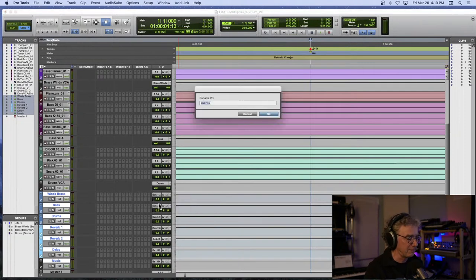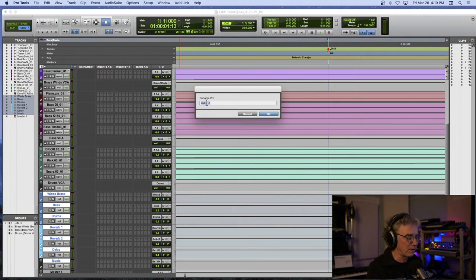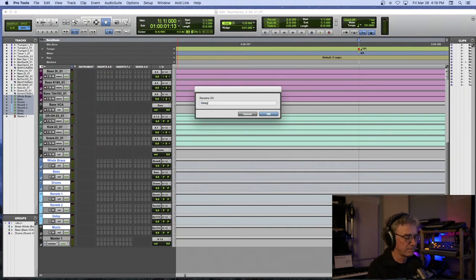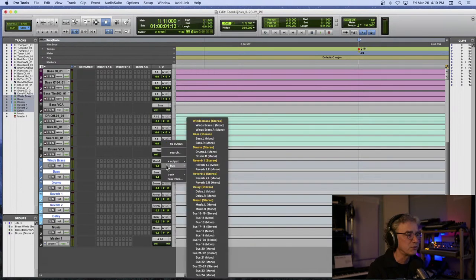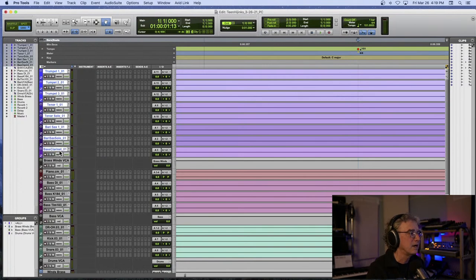So now I'll just go through the process of renaming. And drums, oops, right click. And then I don't know, I'm just going to call this reverb one for now. I have to figure out what kind of reverbs I want to use for this. And then this will be reverb two. This will be delay. And then this will be music. And then what I want to do is take the outputs of all these and route them to the music track. Great.